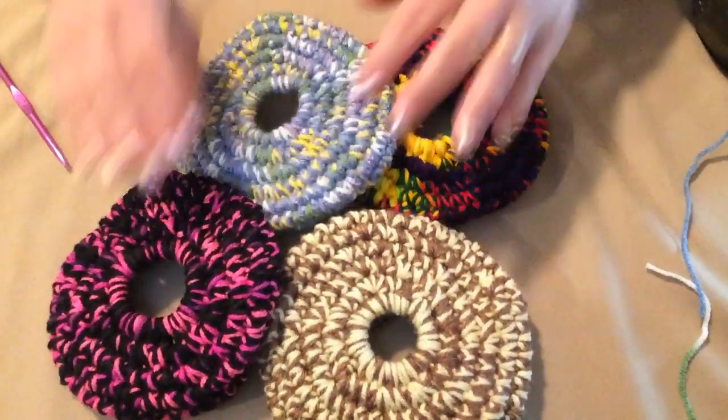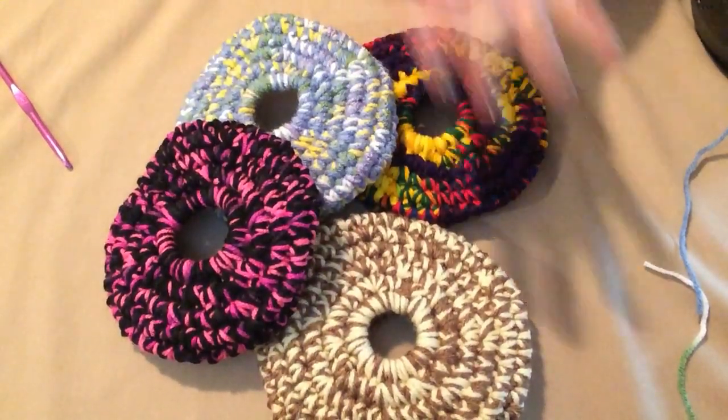smaller. But this is our Frisbee flyer. Go make you some and have a bunch of fun.